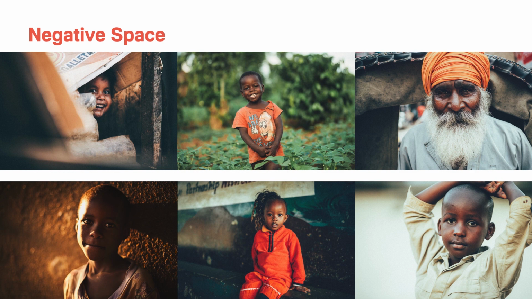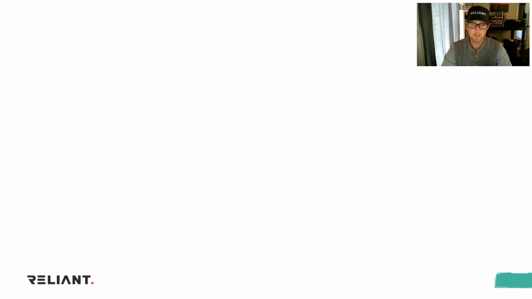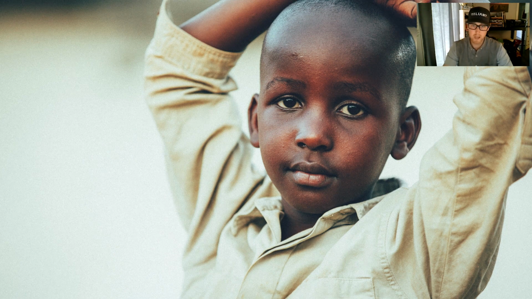All right, so let's walk through a few of these images in greater detail. In this first image, we have a little boy with his hands over his head. So the negative space is the white wall in the background, right? And even his white shirt serves as a bit of negative space. So the background is so blurred that our eyes won't have interest in looking at that portion of the image, and they're naturally drawn towards this little boy's eyes. There's nothing in this image to distract from the viewer being engaged with and looking at this little boy's eyes.